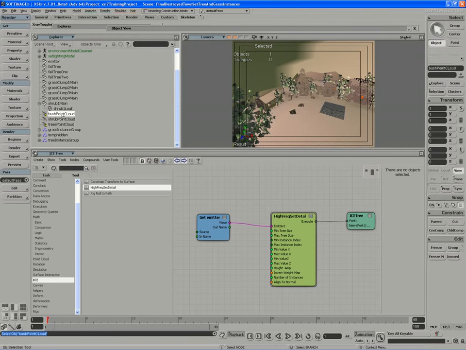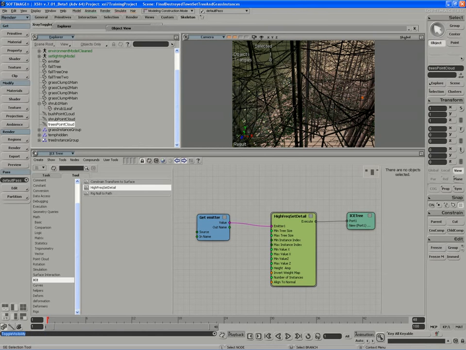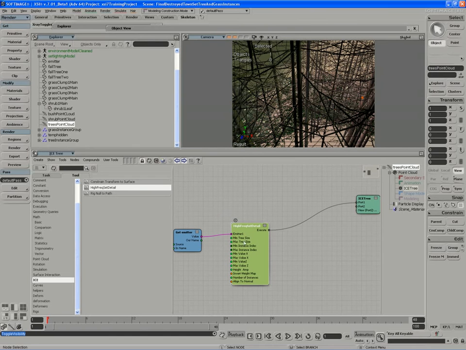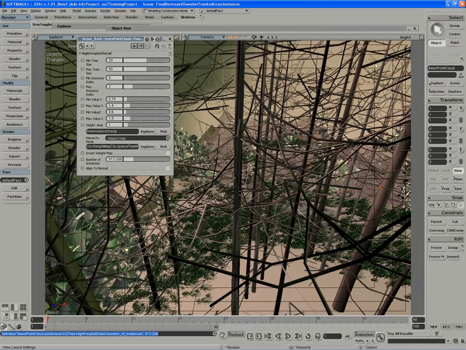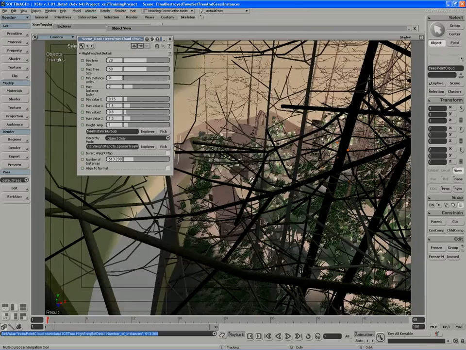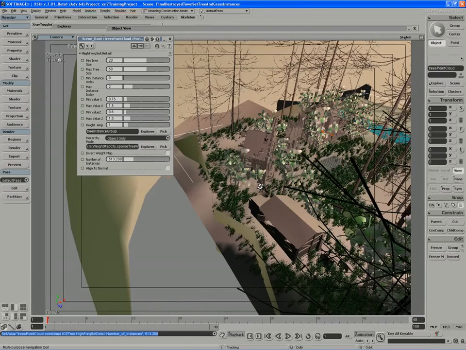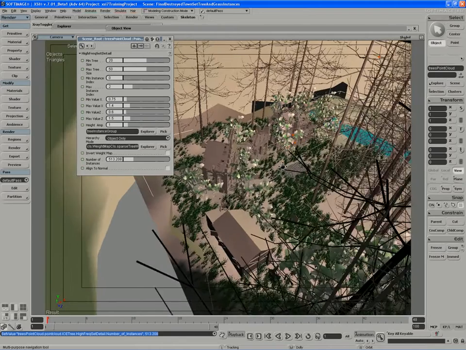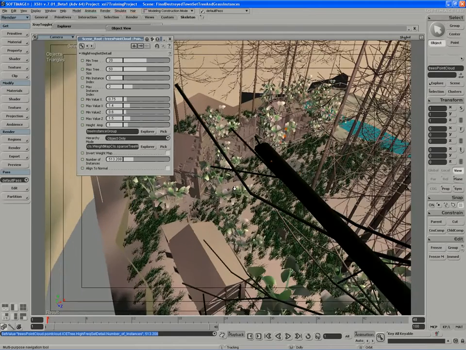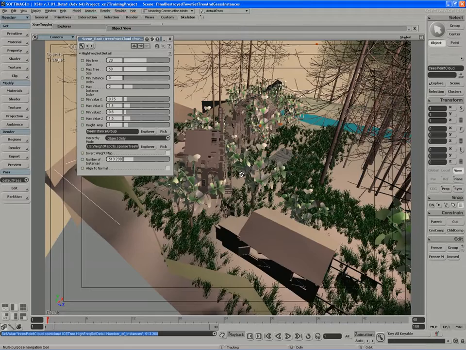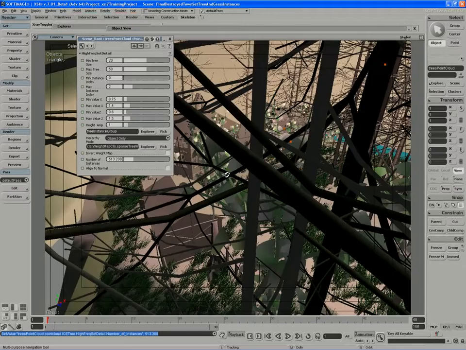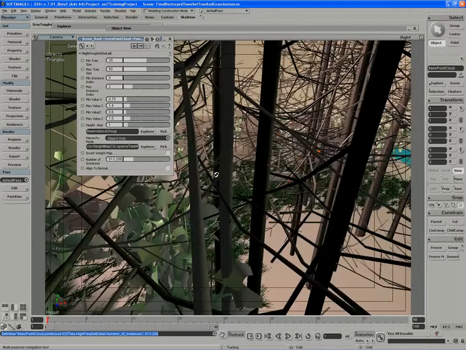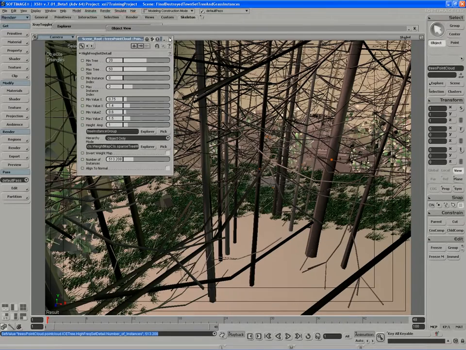If I unhide the bush point cloud and the trees point cloud, again, I look like I have a lot of trees, so I'm just going to go back into my ice tree here and remove a lot of trees from this equation. We're starting to get a very cool look to everything. So later on, I'll look at rendering these out in separate layers and compositing them in post.